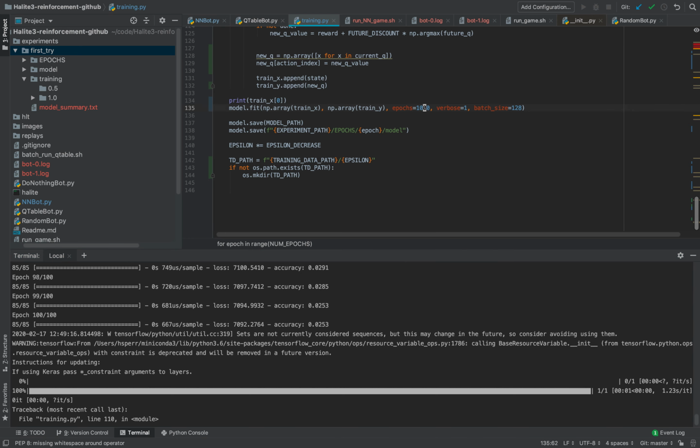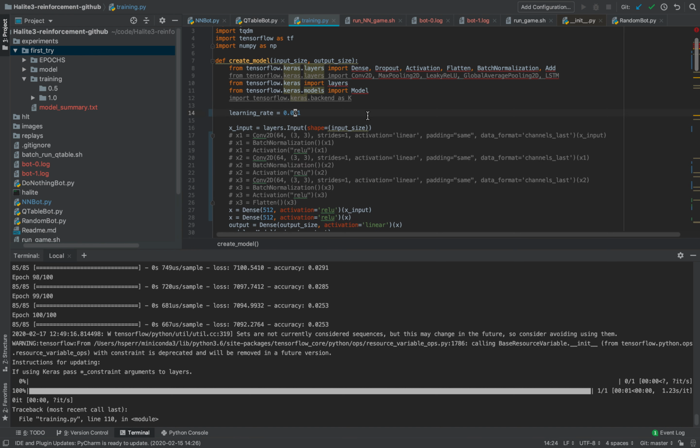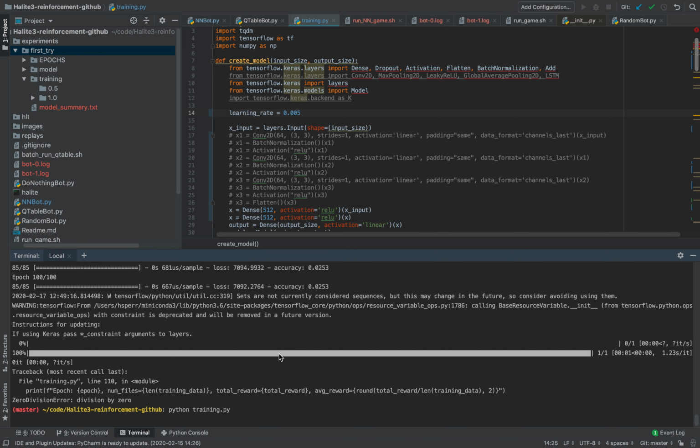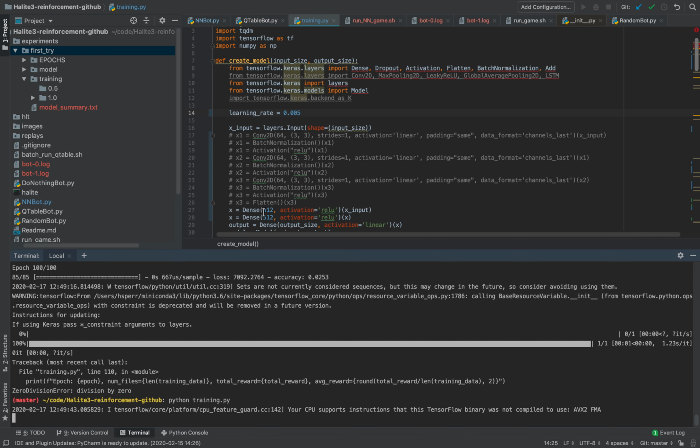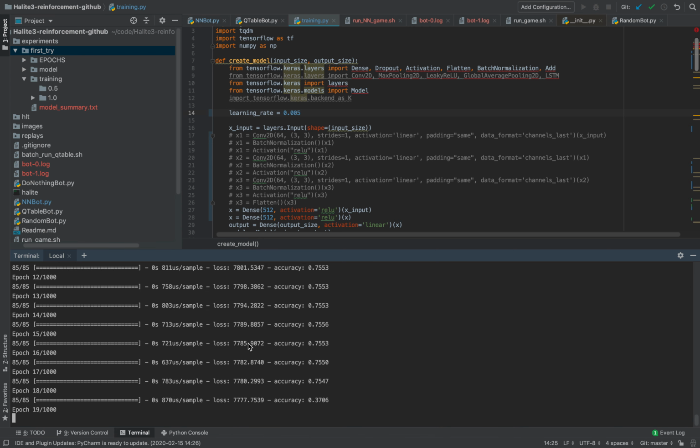Okay, let's see. We want to really make sure that we can overfit this. Let's learn a little bit faster too. This is just 10 samples. This is surprising to me. I think a network like this should be able to perfectly fit those 10 samples within a couple of epochs.